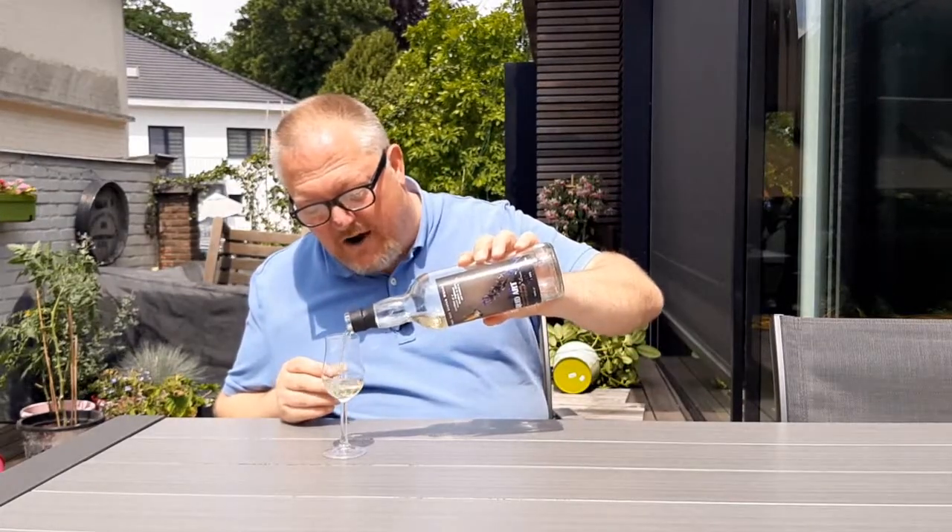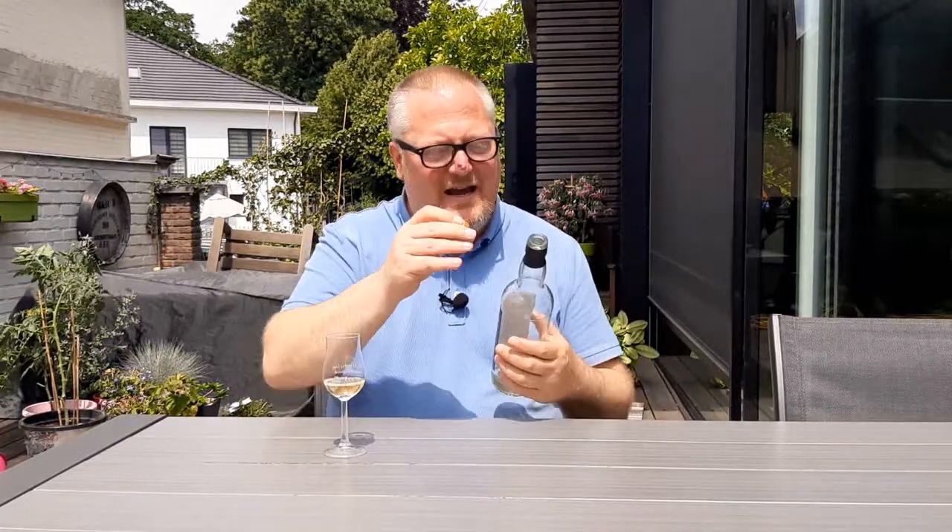Liquid Art, Belgian bottler — new release. A secret Highland distillery, distilled in 2010, bottled end of 2020, making this a 10-year-old. But being a secret Highland distillery means the boys and girls from Liquid Art are not at liberty to divulge where it came from. I have no such compulsion, but nevertheless I don't want to get my friends from Liquid Art into trouble, so I'm not going to reveal the distillery itself.